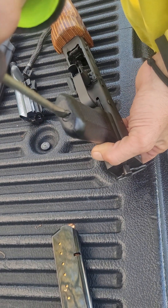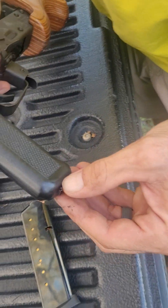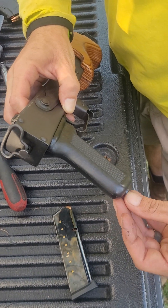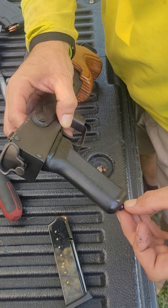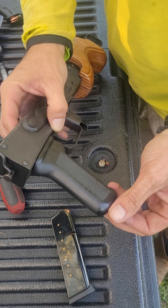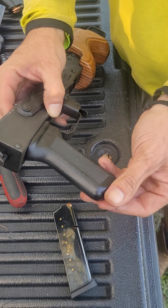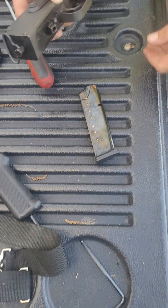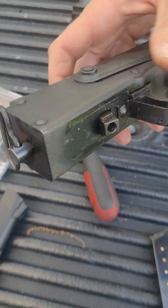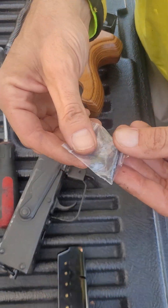That piece will probably fall out — let's see if I can hold it in place so it don't fall out. There we go. That damn screw's longer than a work week. There we go, got that thing out. There's where your grip is going to screw into. Well, it fell out anyway — I did all that holding and the damn thing fell out anyway. It'll be all right, I know where it goes.